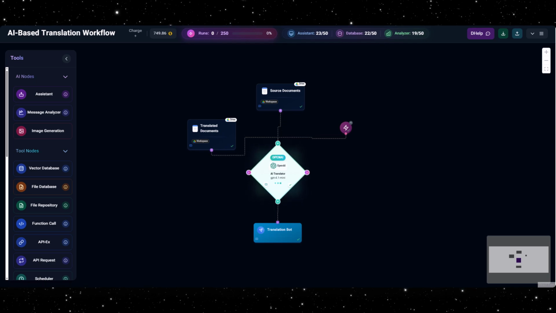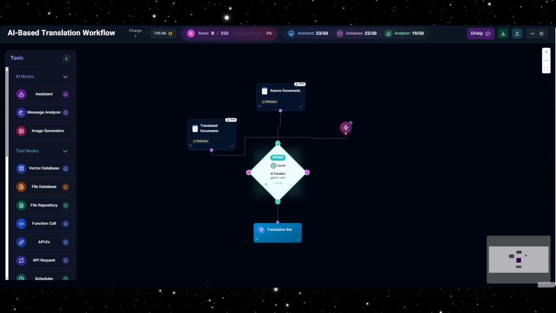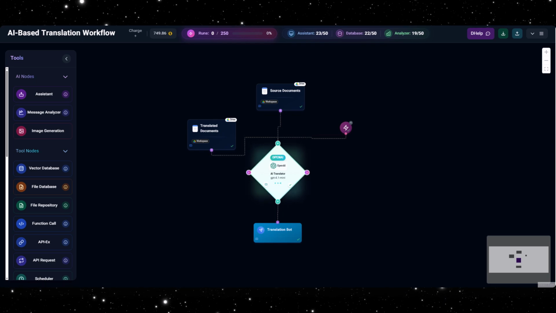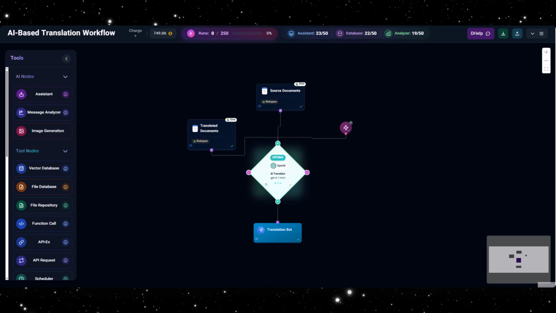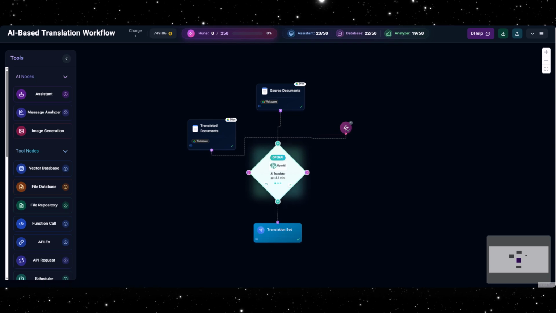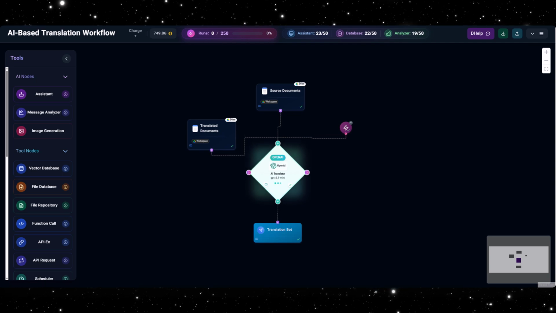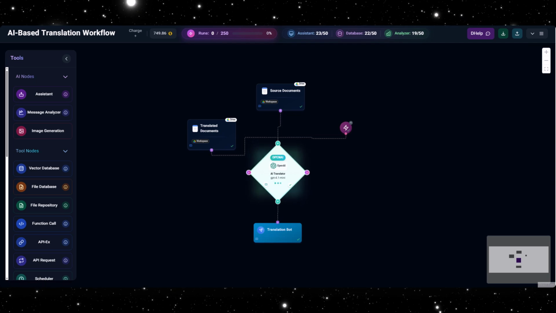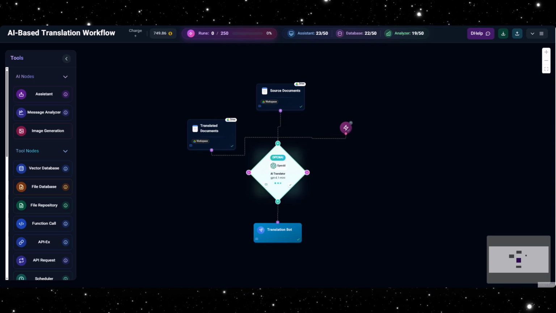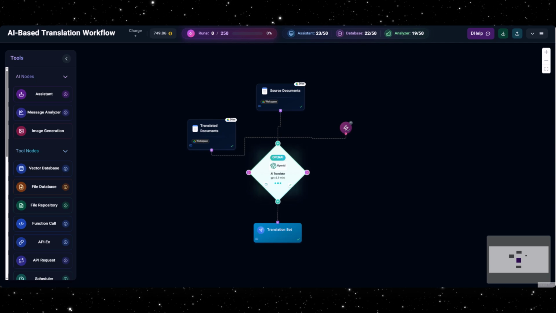For those wanting to level up, experiment with refining the AI's instructions for even better accuracy. Maybe specify tones or contexts. You can also add more input sources or extra automations to handle bigger batches. Pro tip, start with a test run on a small doc to fine-tune before going full scale. Dive into your profile settings for usage stats to track how much you're saving in time and effort.